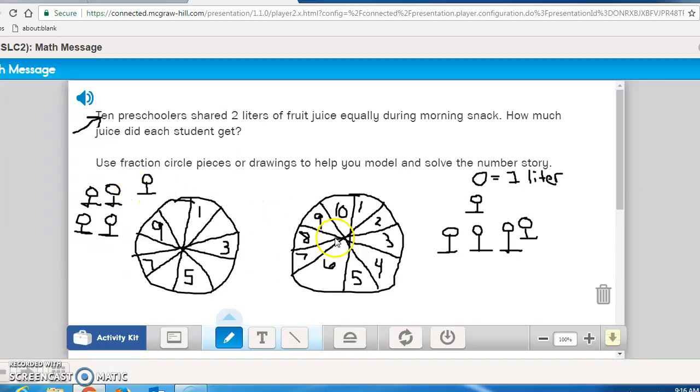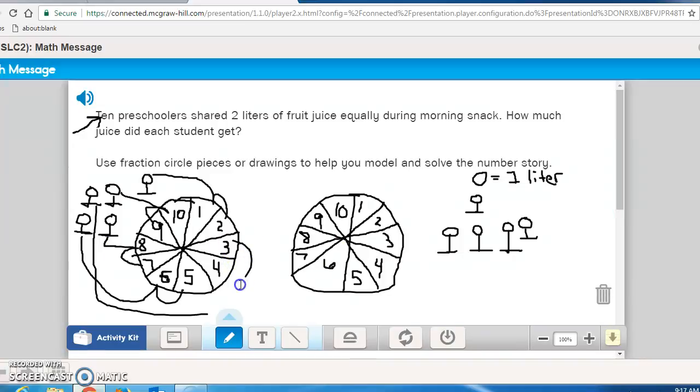All right, well, if I have 5 preschoolers sharing, how many did we say they were in all? Well, we said 10. So hopefully you're noticing I'm plugging in the even numbers now. I know just by looking at this that this student would get these 2, and this student would get this fraction of it. This student would get these 2. This student would get 6 and 5, and this student would get 3 and 4. So, how much did each student get?